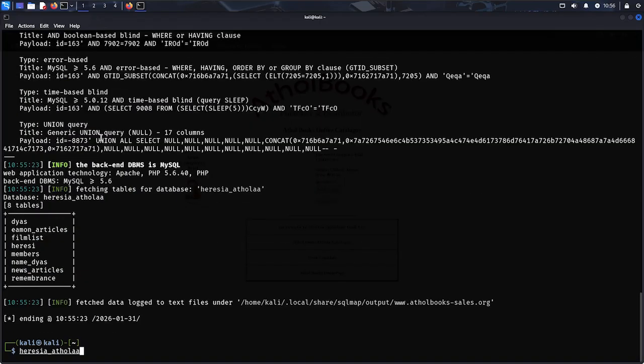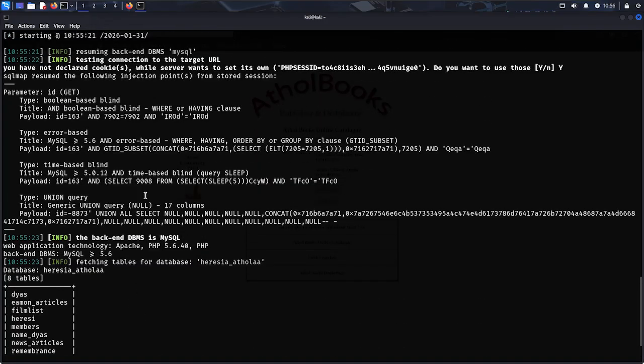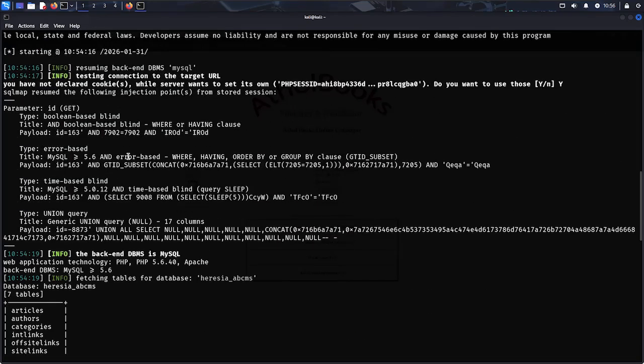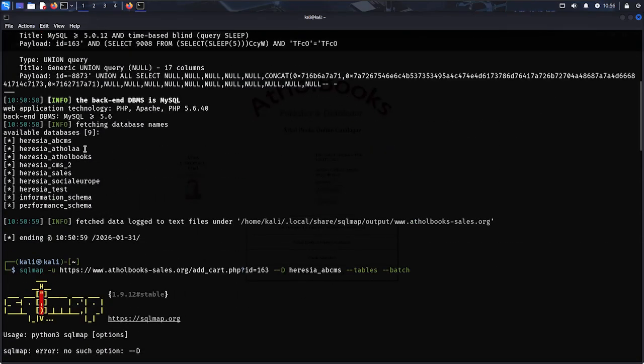Always remember one thing, that you will always find the exact database that handles users or categories or such things.